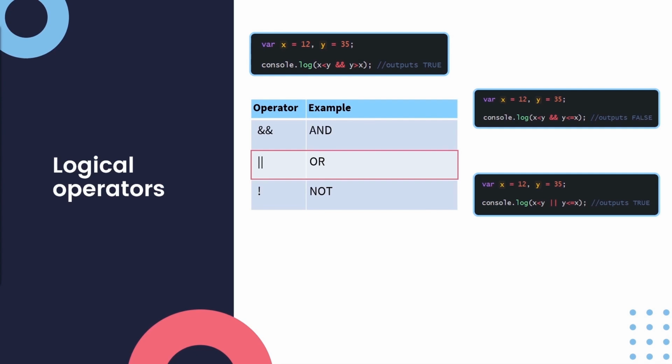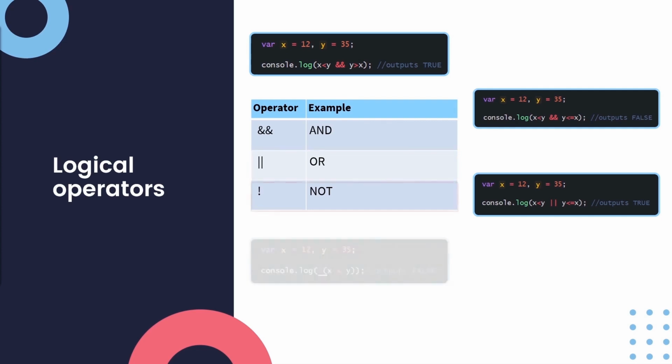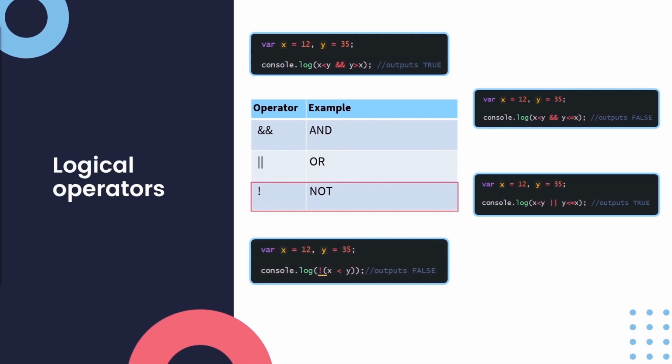So if we compare the and the or operator, they work differently in that the and operator needs both conditions to be satisfied. With the or operator, we need at least one condition to be satisfied. Okay, that is extremely important to remember. And then lastly, we have the not operator, where we are asking the question, is x not less than y? Which is false, and this makes sense if you think about it because x is less than y in this case.